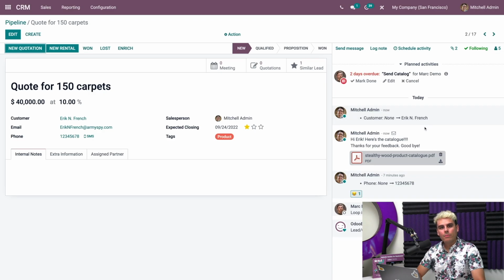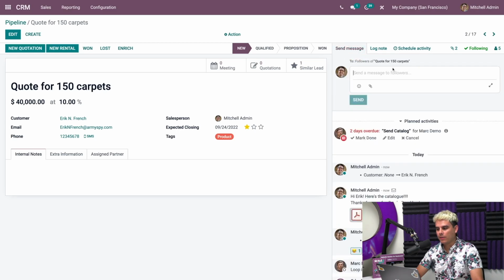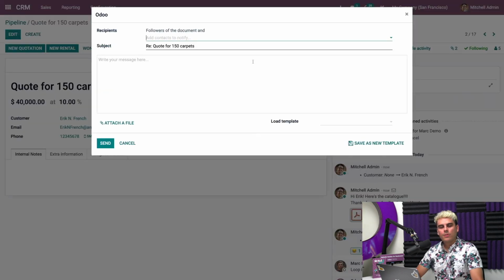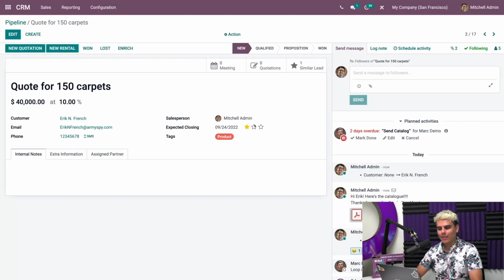So once we do that, we pretty much have a new card entry down here, a new activity entry that we see over here. It's a little copy of our message. Now, if I wanted to change the subject line of a message or do anything, by the way, we would click back up here and to send a message. And if you see this little icon, if we click into it, it allows us to do a few different changes. Now, this pop-out is good for special emails or for emails that have advanced HTML options, but we've already messaged Eric, so we can close this out.